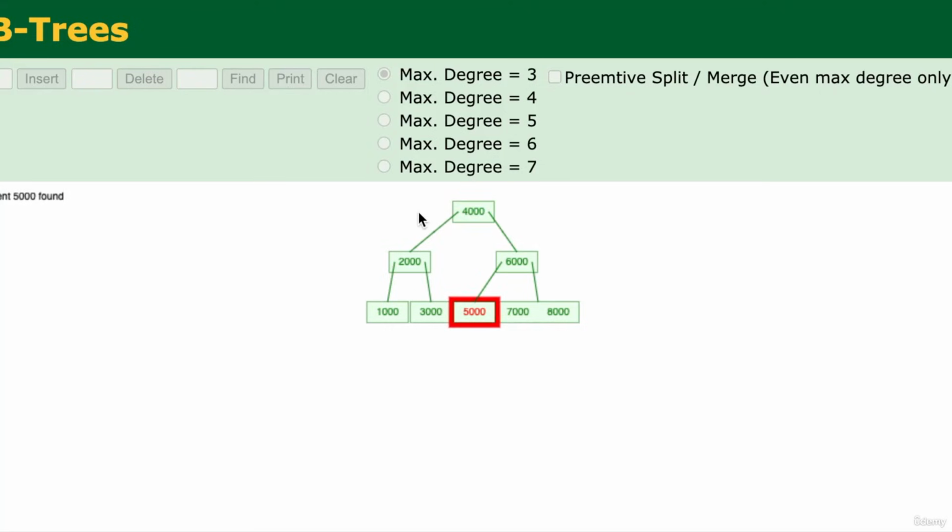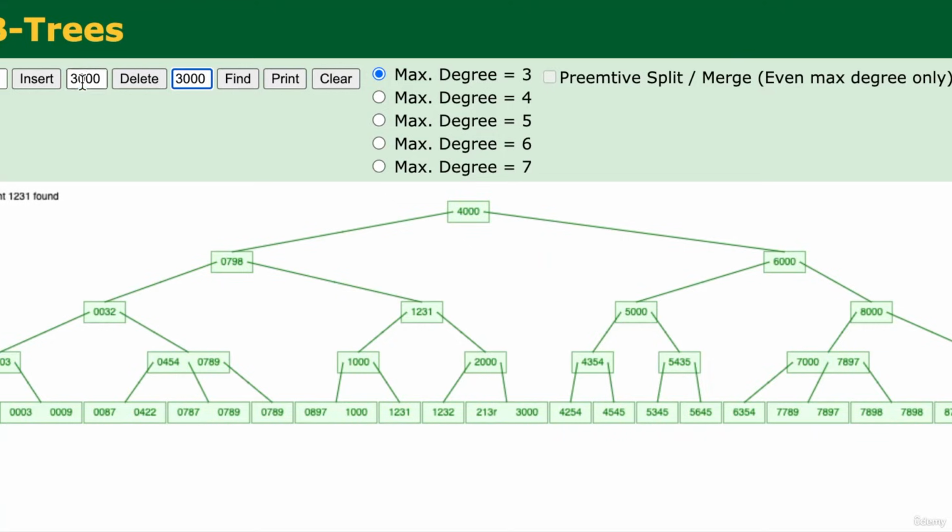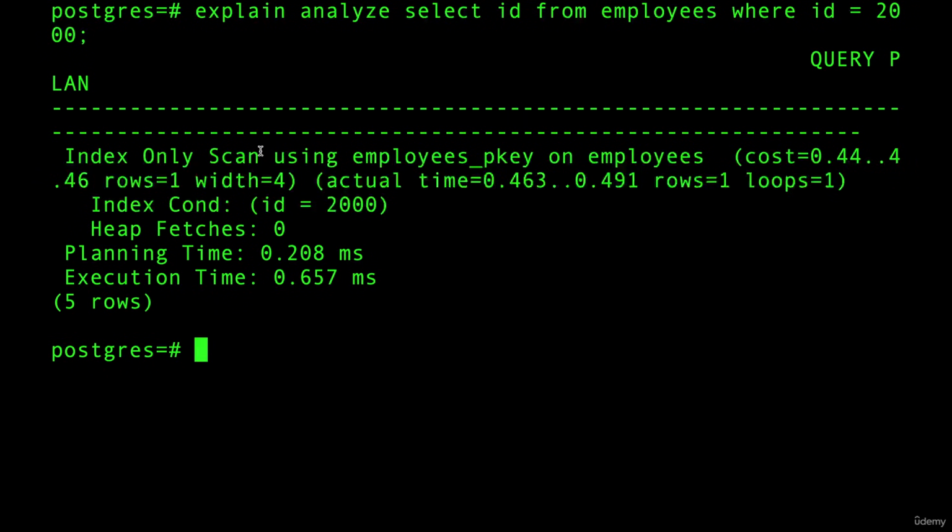So let me go to this tree. You go to another tree and then search between this number and this number, until you actually find the number, right? That's how B-trees basically work. So now what I did, I only scanned the index, which is very, very effective, right? Heap fetches, that's another interesting thing. It says the value that I actually queried, which is the ID, I did not have to go to the heap to fetch, because the ID, since that's the only thing you're selecting, is in the index.